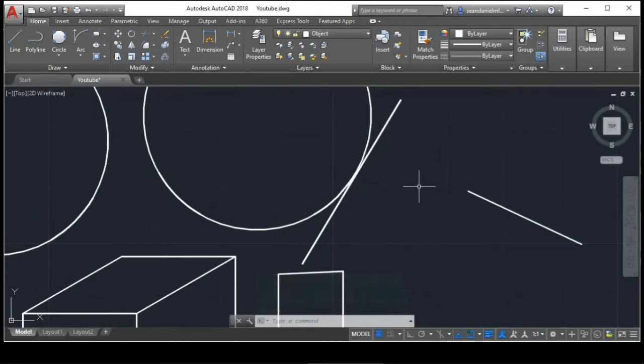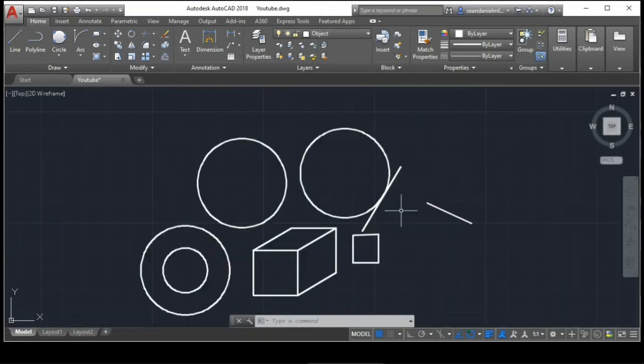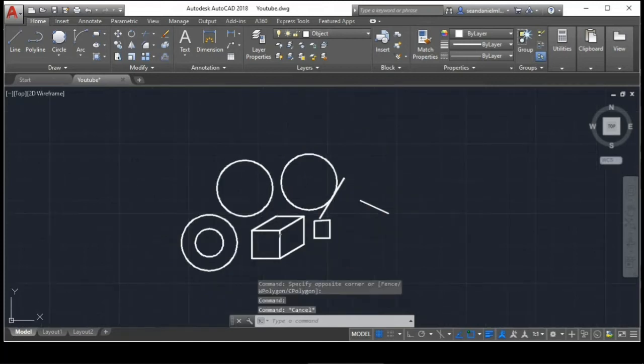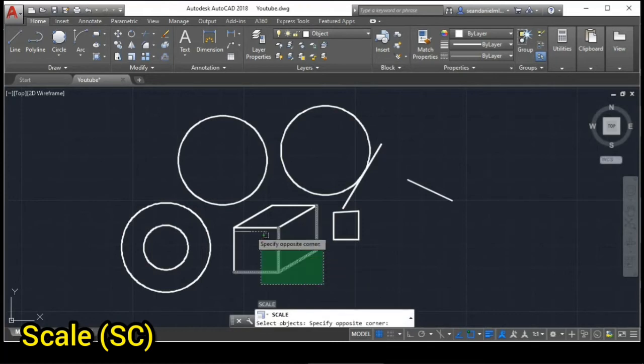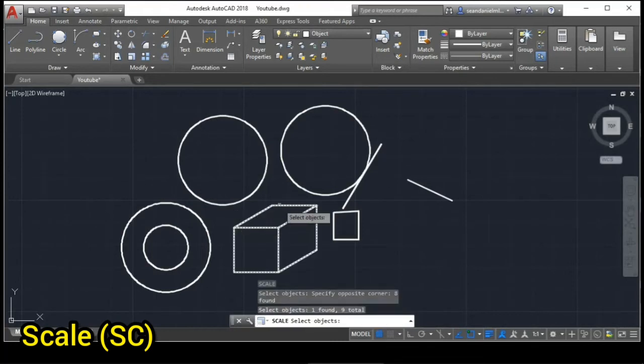Now how about scale? Scale is different from stretch, because in scale, you modify the whole properties of the object. You don't just stretch it, you create everything larger. I'll type in SC for scale. Then I will select this cube. Hit Enter.